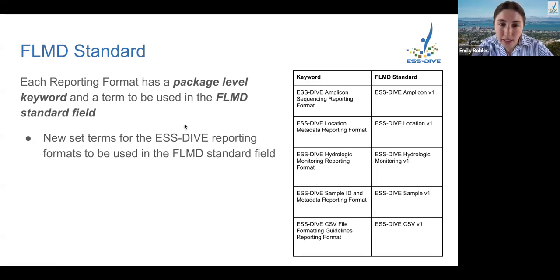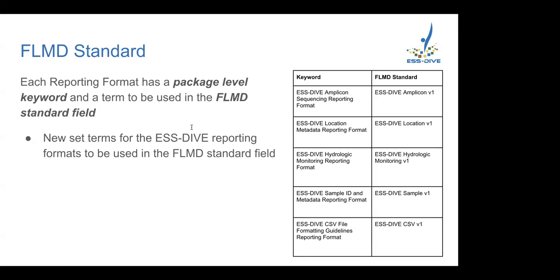Brianne, is there language for the FLMD reporting format, or is the plan to always use the file name for the FLMD? Sorry, could you maybe clarify that, Brianne? I'm not sure I'm understanding that. On the screen, I don't see a row for the FLMD as a reporting format to include in the standard column or as a keyword. I know there is a keyword, but is there a standard that we put in that column, or are you just relying on the file name?